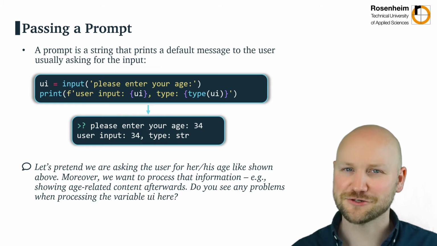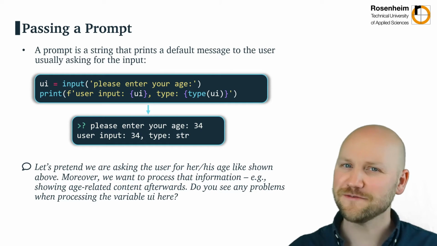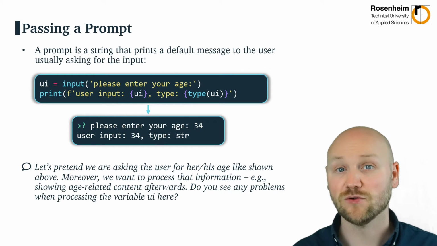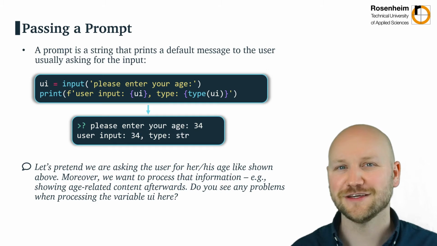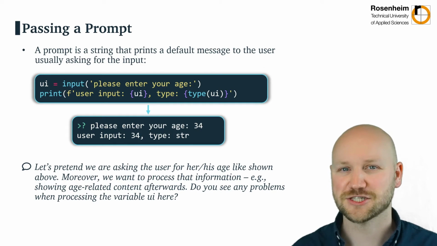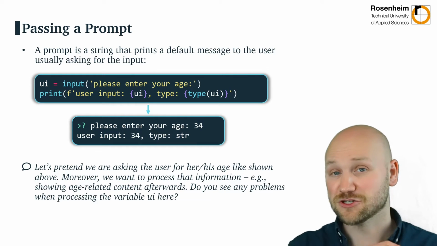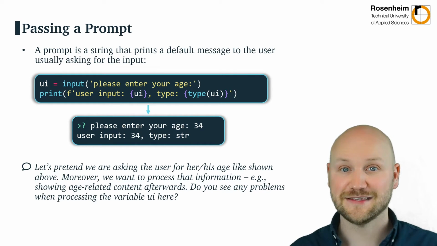The problem with a string is, if we want to use an if condition, we need to compare it with a number, let's say 18, to check if the user is older than 18, but this is actually not possible with a string. This is covered in the next video, where we are going to talk about casting an input from a string to a different data type.